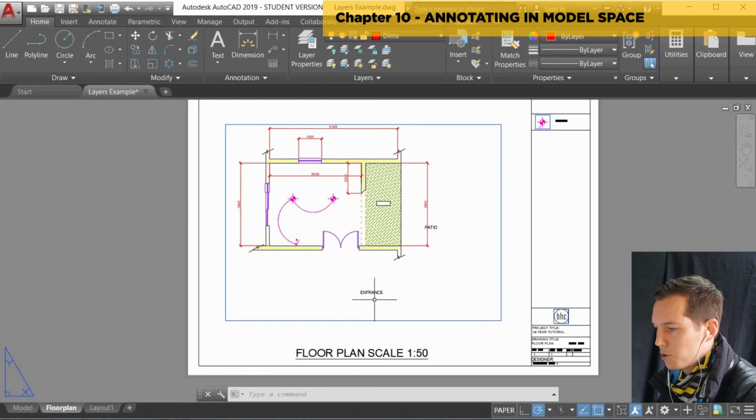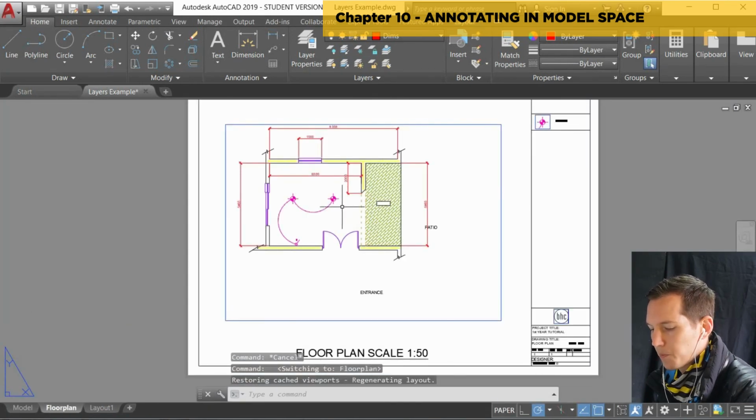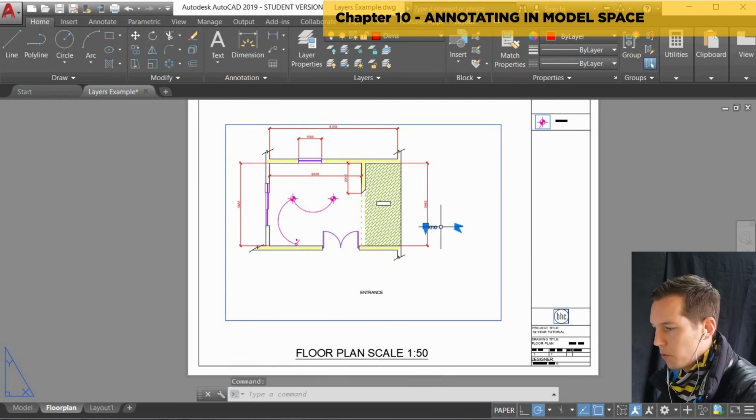But you'll notice that 2 elements did not scale or move position relative to the model. And that was my patio and entrance label. Those are multi-line text objects that I have placed just floating on top of the viewport, so they didn't move with the model. If I were to write bedroom in this area over here, that's probably a good reason to put that piece of text into model space, i.e. on your model tab instead of in paper space, because if you do make scaling adjustments later, you don't have to go and reposition these.